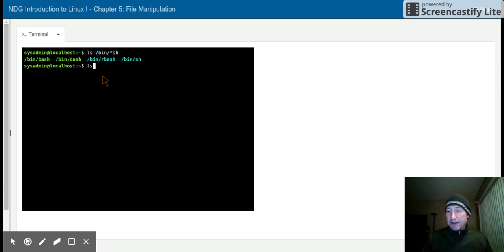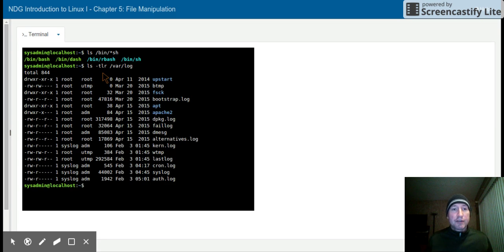So another incantation that we can use is with the timestamps. And we can combine options, at least the short options. And in this case, we're just going to look at the logs file. And you'll notice that with this T, it allows us to sort based on the timestamp, and the R puts it in reverse direction so that we're looking at the oldest first to the newest file. The L just gives us the long format.